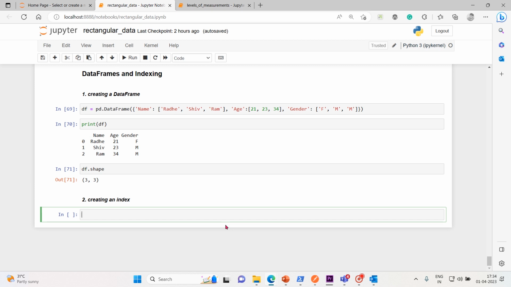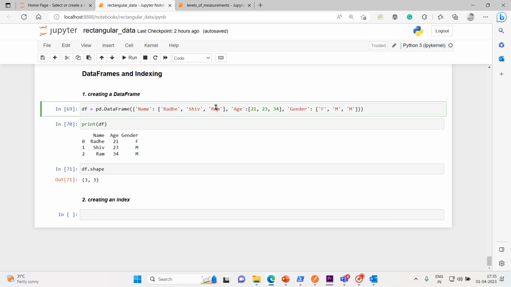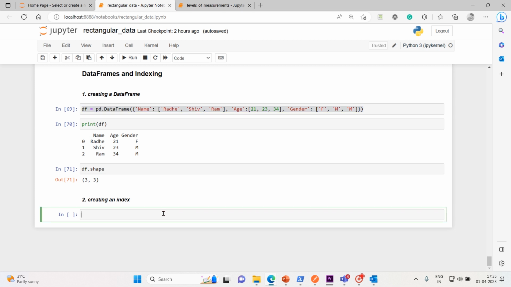This is the first argument. Let's take this exactly and paste it here. I'll call this dfi, data frame with index. Let me keep it the same.